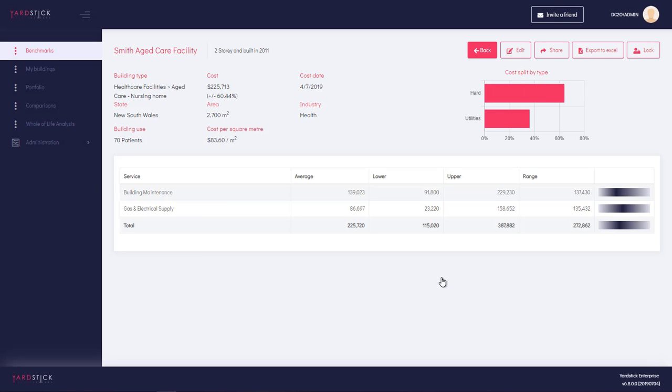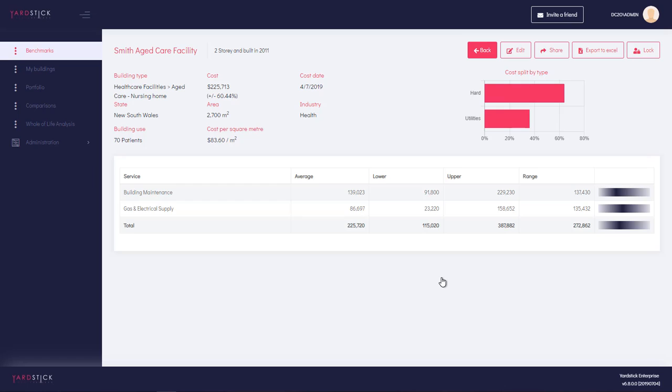Within a matter of seconds, your benchmark estimate is ready. A few things to note. Yardstick provides a range of costs, as this is a top-down estimate and detailed scope can differ from facility to facility. The final column range is a measure from the lower to the maximum value for all benchmark sources for the associated building types, and these then are normalized to the nominated gross floor area, date and location. The more benchmark data DC2O acquires, the finer the ranges will become.